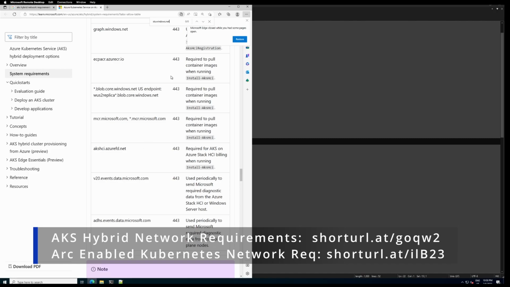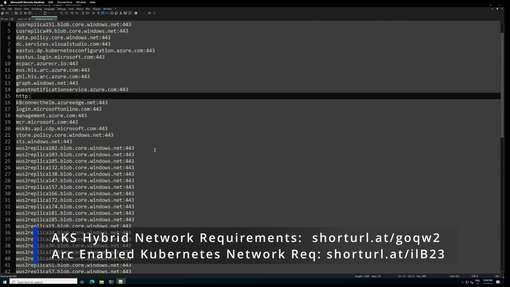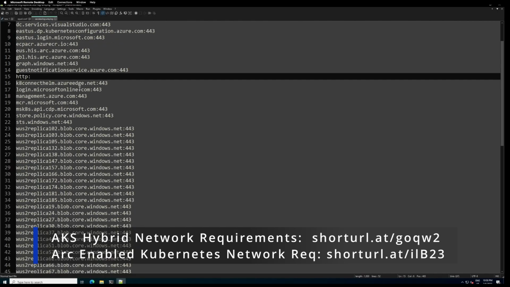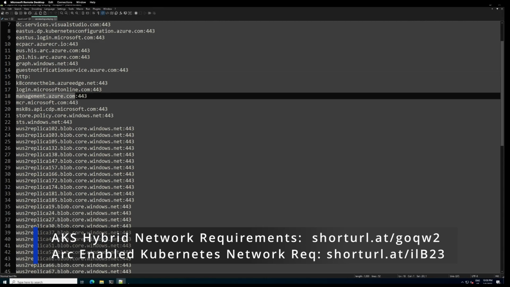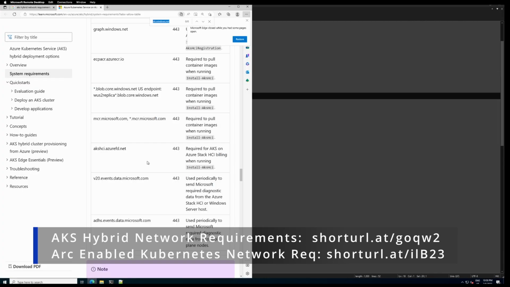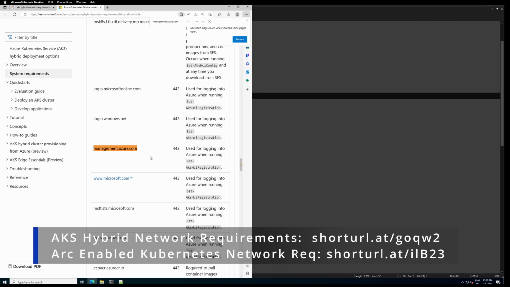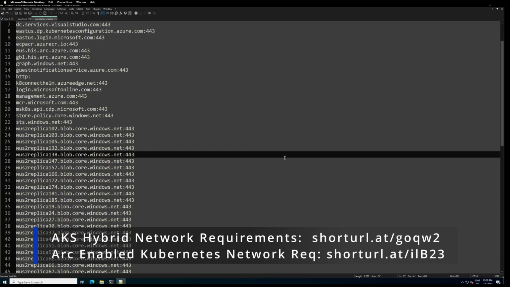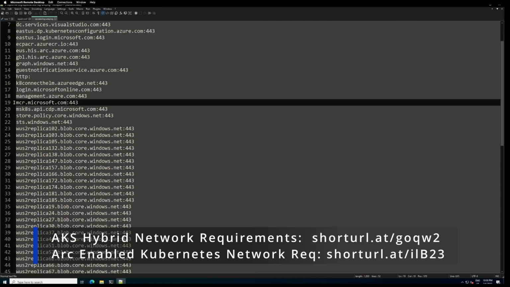It is coming from, again, Arc. Then management.azure.com. Let's check the URL. As you can see, it's in here, and it's used in the AKS ACI registration. Correct.